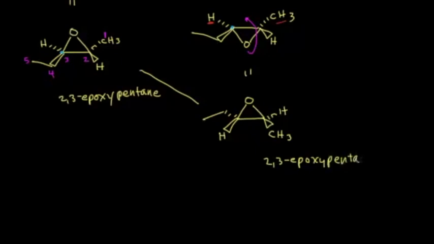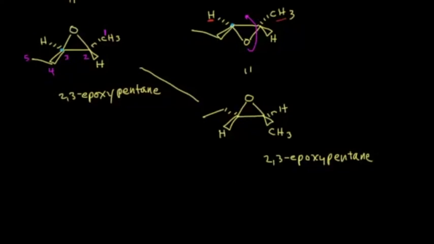But now I have to think about the stereochemistry at carbons 2 and 3. So that makes things a little bit trickier. So I'm going to look at the enantiomer on the left, and I'm going to redraw this one right down here, and let's see if we can start to assign some stereochemistry. So I have my hydrogen coming out at me. I have my methyl group going away from me, like that. This ethyl group is coming out at me. This hydrogen is going away from me.